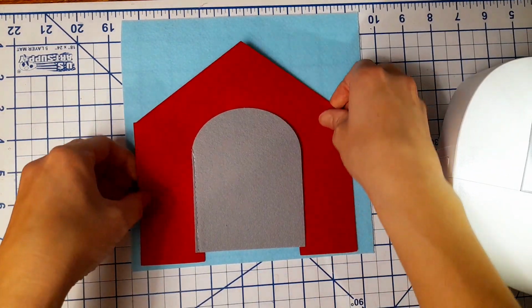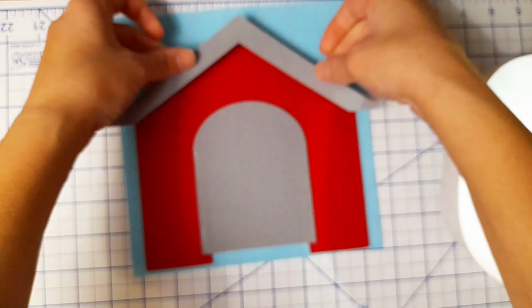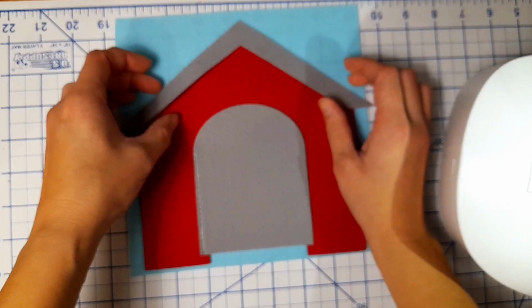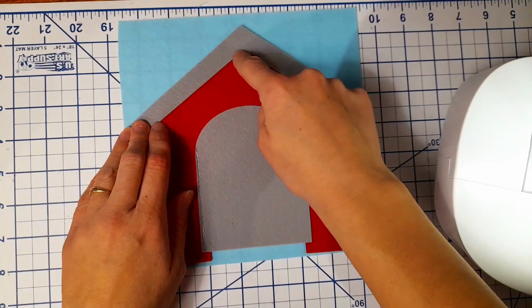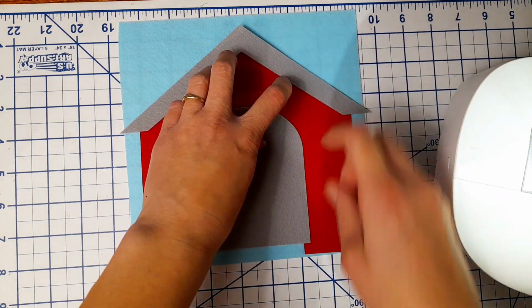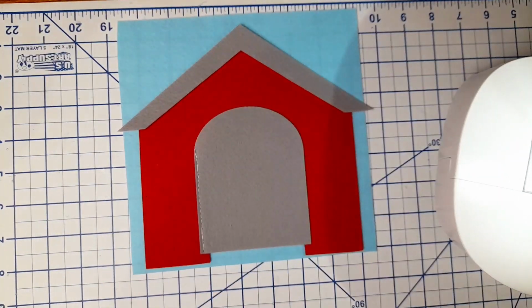Now that that's sewn on, I'm going to go ahead and sew around the whole border of the house, but I also have this gray rooftop piece, so I'm going to overlap it just a little bit, the bottom part overlapping on the red, so that all at once I can just go ahead and sew all around the border. I'll attach the gray roof as I'm sewing the red top down. So I'll just go ahead and sew around that whole border, and then I'm going to do another stitch just at the top of the roof so that that is sewn down as well.